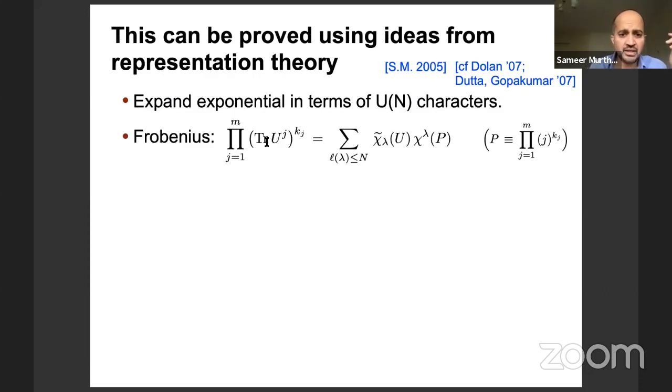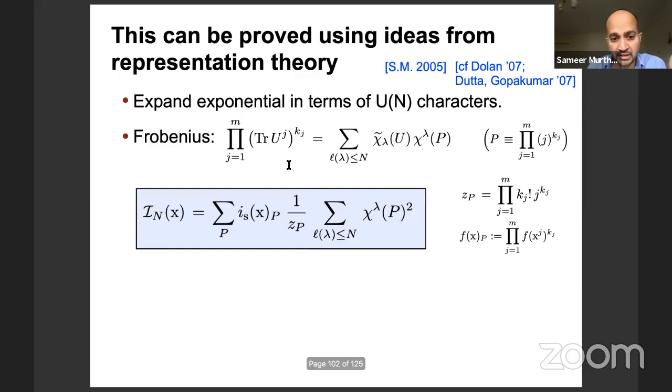Start with this. You write a similar formula for U dagger, you put it together, and you integrate over U. You have chi tilde lambda times chi tilde lambda prime with U dagger. So you have the second character relation, so the integral over U gives a delta function. The whole thing you can now collapse to a sum over partitions. So it's a double sum over partitions P and this other partition lambda, and here this function I_S is raised to some power.